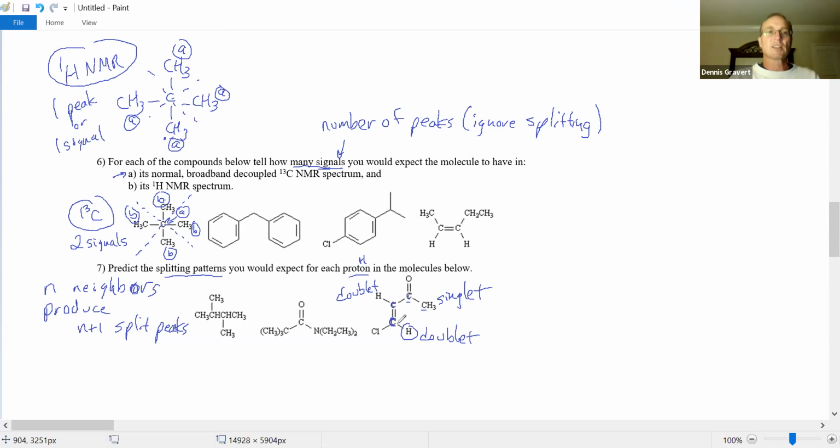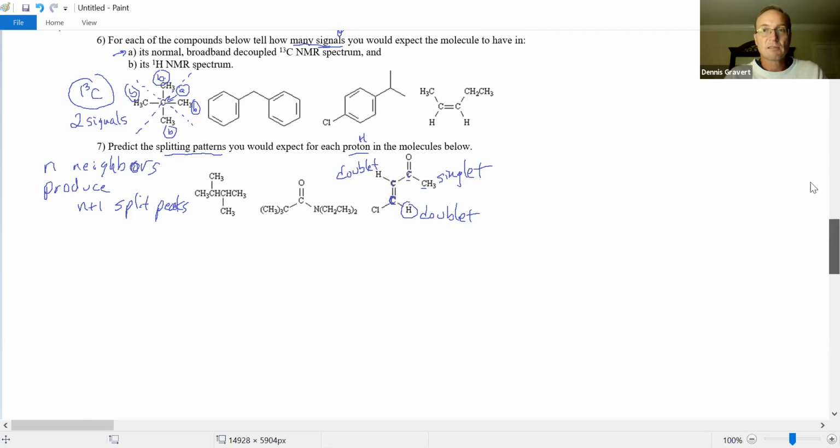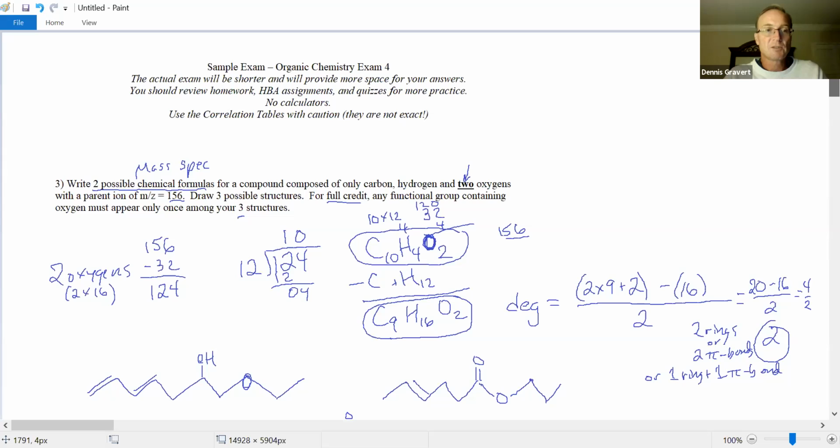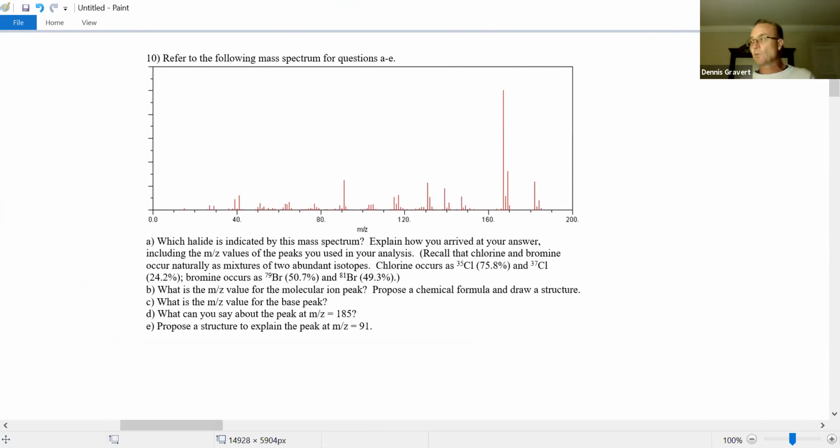Take a look at the answer key for the other questions. To solve the other ones, it's the same idea. Just pay attention to the question. When you're talking about carbon, make sure you identify every carbon, because every carbon will produce a peak. And then when it says H1 or splitting pattern, look at every hydrogen. Every hydrogen produces a peak. Okay, what does 8 look like? Or did I do 8? We finished with number 6 and 7. Nope, we're going to jump to 10. Cool.